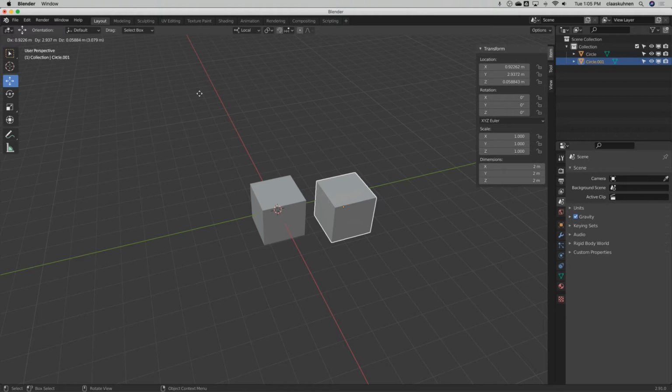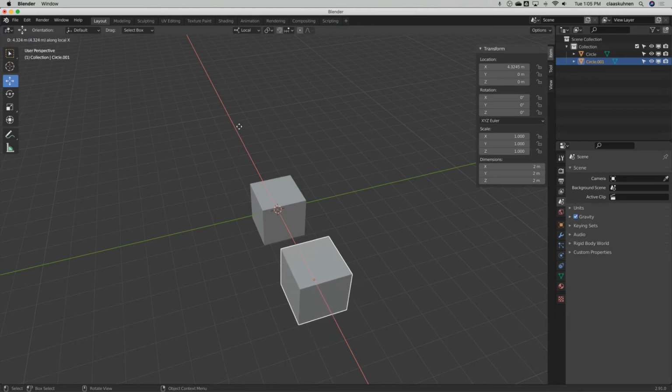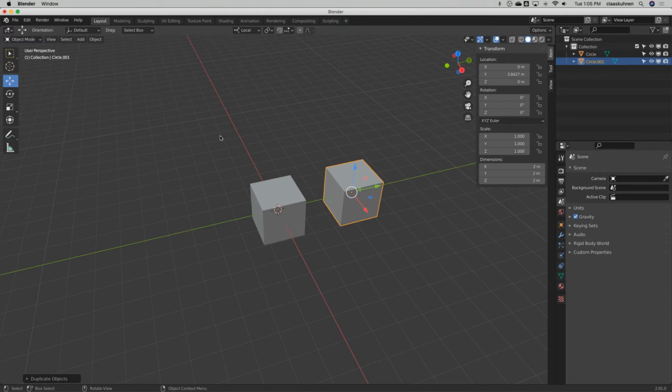And when I press, for example, Y, you see it moves along the Y-axis, or X along the X-axis, or Z along the Z-axis. I will press Y and move it to there. So when you make a copy, Blender instantly will jump into the move command. We can also say Control C and Control V, and then it simply pastes it into the location. So if you just want to make a copy, Control C, Control V is the best way. On a Mac, you can use Command C and Command V for copy paste.